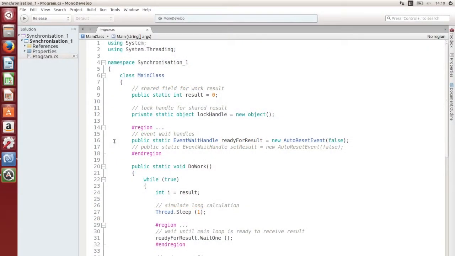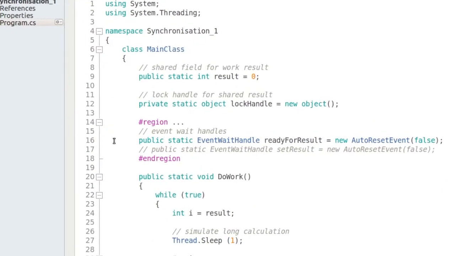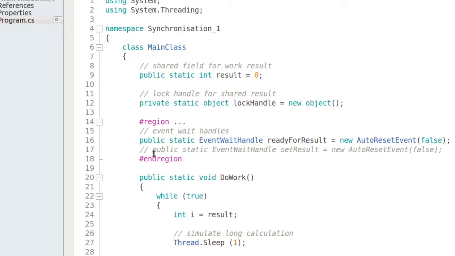So, let me modify my code to add this second channel. First, I need to add a second AutoResetEvent. I will call this one setResult, because it indicates that the work thread has set a new result in the shared variable.